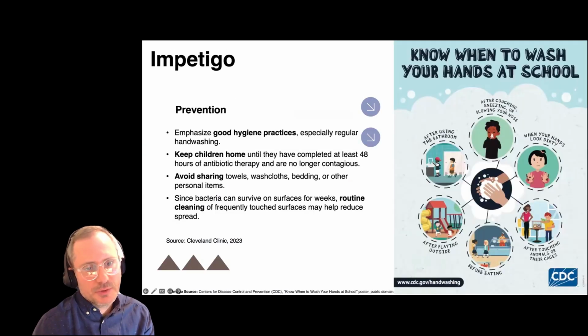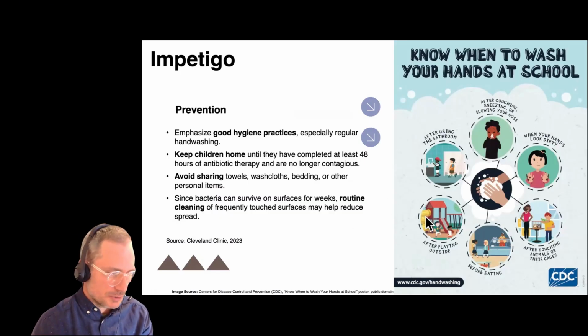As far as prevention, good hygiene is essential. Children should stay home until they've completed 48 hours of antibiotic therapy or are no longer contagious. Avoiding shared items and regular cleaning of surfaces helps to reduce the spread as well. And this poster here, also from the CDC, emphasizes key moments when children should wash their hands.